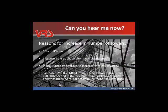There's a reason why we've got so many towers now, and I'm sure everyone here has noticed, there's more every day. This is due in large part to our increased usage of cell phones and also the need for wider bandwidths than what we had in the past. Everybody hates those dead zones. As much as everyone hates to see these towers go up everywhere, some people hate even more the fact that they can't talk on their phones wherever they go. So again, that's going to lead to more towers.